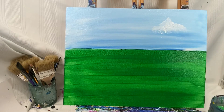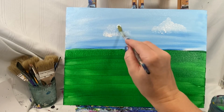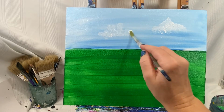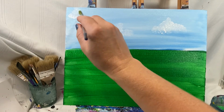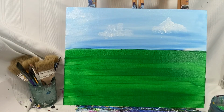And what I like to do with clouds is I like to start with a straight line and then give it a couple bumps. And I like to do it when my paint is still wet, because then I kind of get some wispy clouds. I like to keep my clouds in odd numbers, so I'm gonna stop right here at 3. And as they go up higher on my picture plane, I like to make them smaller.